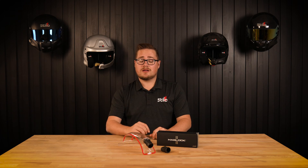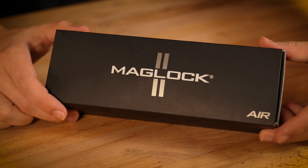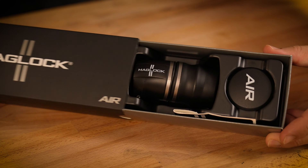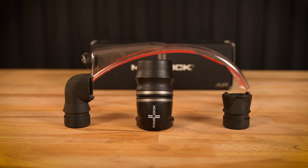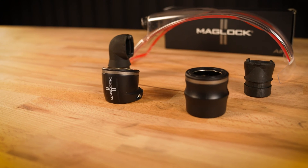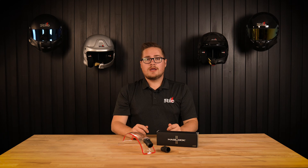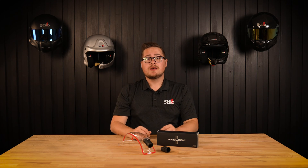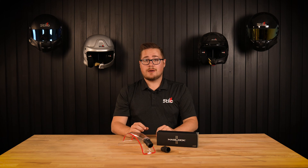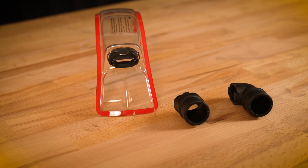Welcome to our Tech Tips series. Today we're talking about our modular top air system. This system was developed to work with the Maglock system developed originally by FluidLogic, which allows teams and drivers to utilize top air systems without hassle. Utilizing magnetic couplers, this system can be engaged and disengaged where time is of the essence. In 2023, Steelo introduced their Maglock straight and 90-degree adapters. These adapters combined with our modular top air system allow drivers to dial in exactly where they want their system to be utilized.